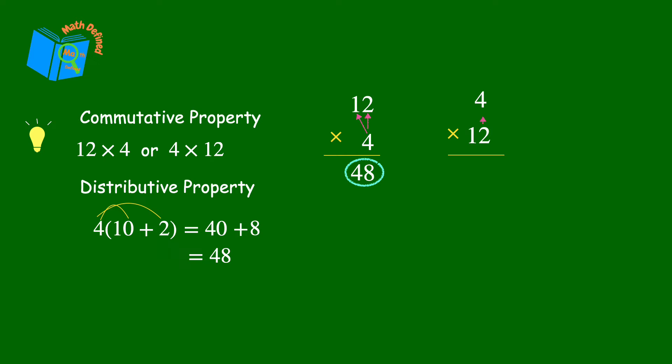So to multiply we would multiply the 2 to the 4 to get 8 and we are done with the 2. Then we would multiply the 1 to the 4 to get 4 and the last step is to add these two partial products to get 12.